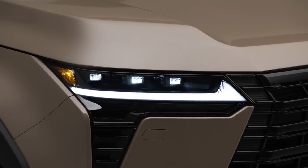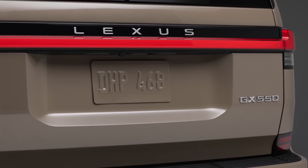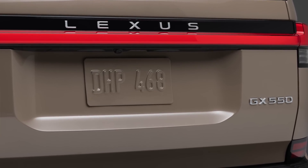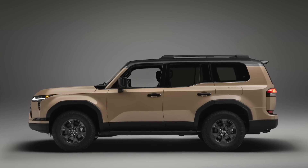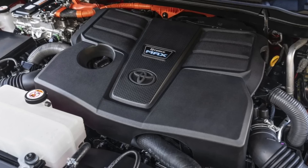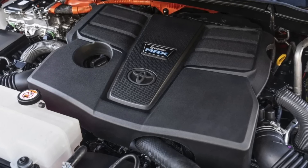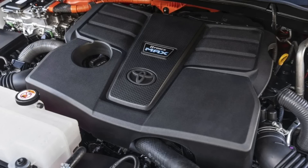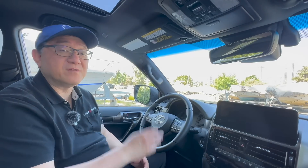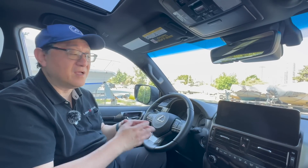The hybrid version will have a boost in additional power and torque. We don't know exactly when that's coming — Lexus simply says it's coming later on. The fourth point I want to make is that the new GX has so much more technology and features than the current one.